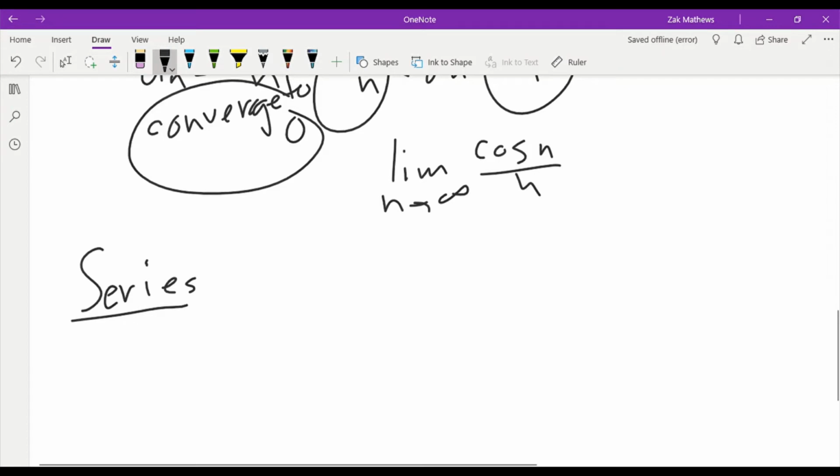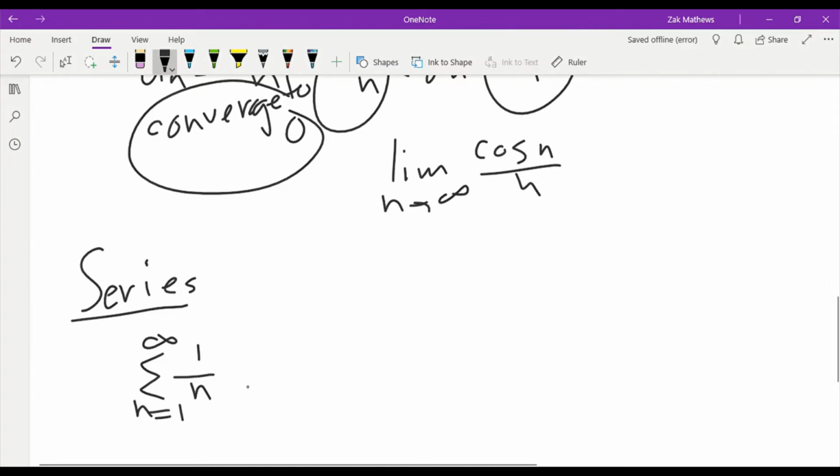And one way we can add a lot of terms very efficiently is by using the summation symbol. Summation, and I'm going to let my n go from, in this case, 1 to infinity. And let's use that original sequence that we started with, the 1 over n. So I've taken the sequence 1 over n and placed it into a summation. This is now a series. So with a series, we are taking terms, or elements of a sequence, and adding them all together. That's the key.